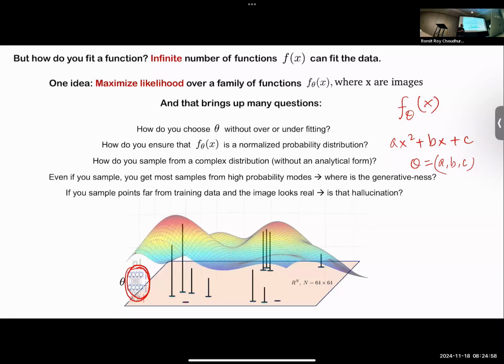Creativity says, even though you have seen data from here and here, you should still have high probability in some other region from where you have not seen data. That's creativity. Agree? I have shown you pictures of him and me, and the generative model can generate pictures of him. That's creativity, right? But to generate pictures of Suman, the probability for Suman should be high, even though the generative model has only seen pictures of Romit and Yulin.